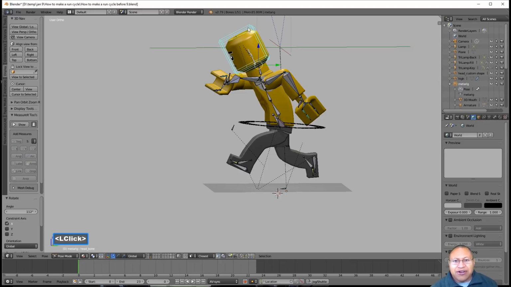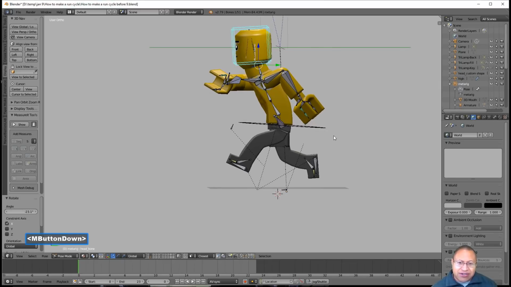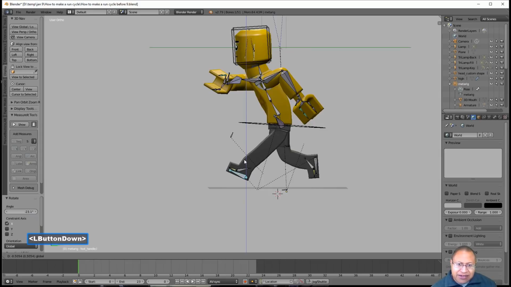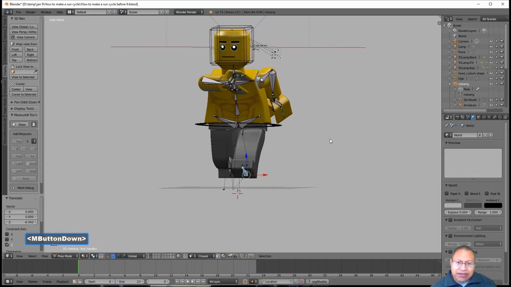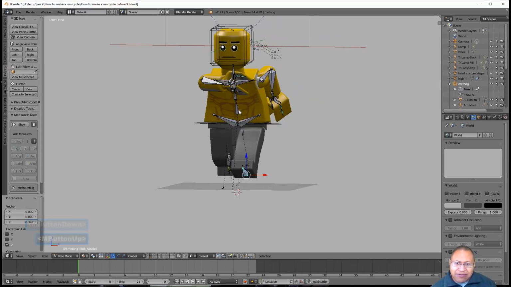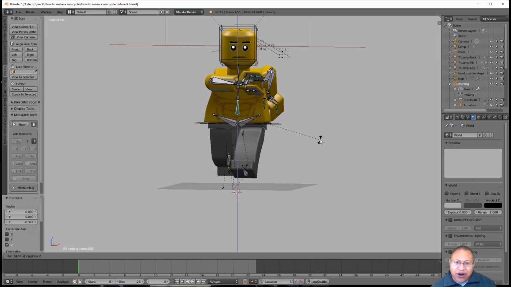Okay, we want to click on our head bone. We're going to press R to rotate on the X axis because we want the head to be looking in the direction that it's going towards. I'm going to click on this front leg, bring this down slightly like that. Now what I'm going to do is click right here. I'm going to press R to rotate on the Z axis to give our waist some tilt.